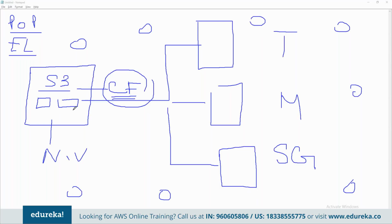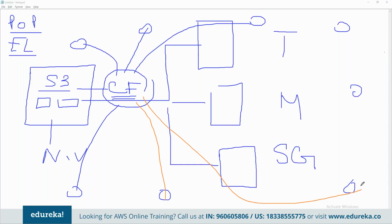When we use CloudFront, it is going to copy the static data and make sure that a copy of the same data is available in multiple edge locations spread globally. So whenever any user who is closer to these edge locations, for example users coming in from different parts of the globe, instead of being served from the North Virginia bucket, they are going to be served from the nearby edge location itself as a part of the content delivery service. That is exactly what we mean by edge location: to improve the latency and the performance of the applications, or we can say of the static data being delivered.